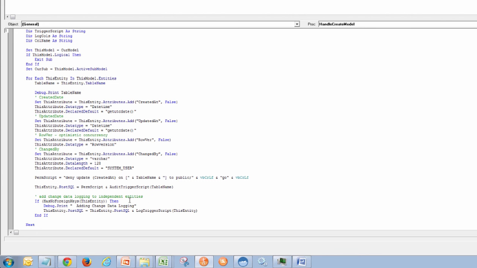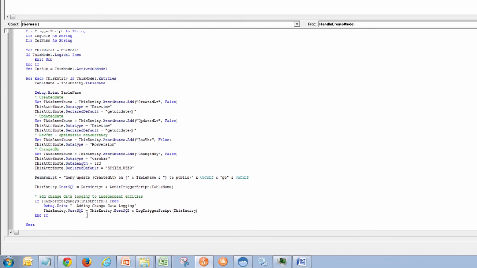Then the other thing that we do is we're gonna add change data logging to all of the independent entities. So we want to verify that they've got no foreign keys. We pass in the entity name and say if you haven't got any foreign keys, then let's go ahead and add that log trigger script based on this entity. So another templating exercise.